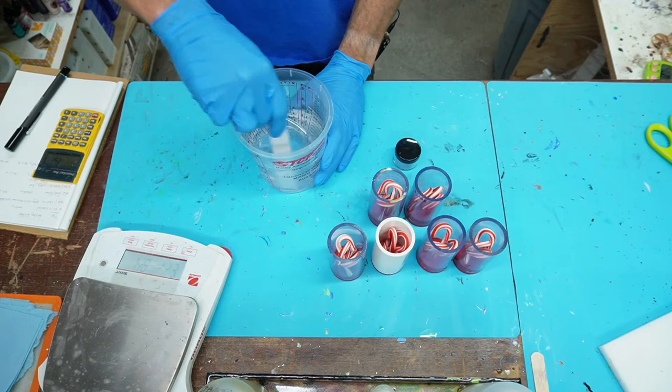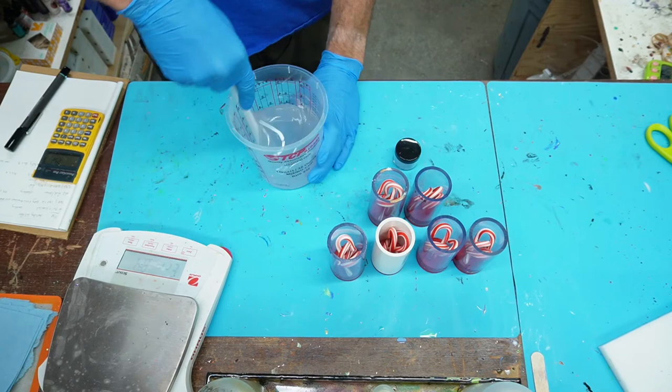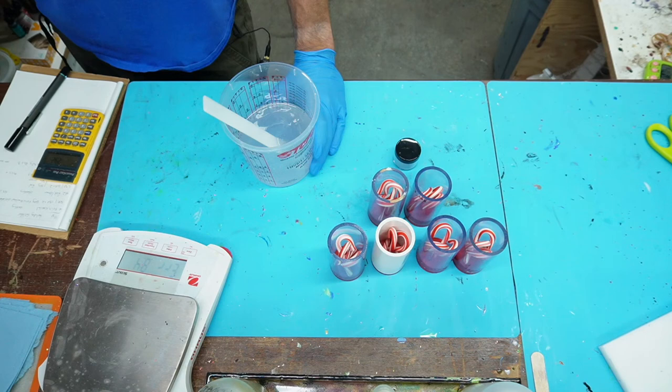So here's the question of the day, guys. What tool do you want for Christmas? What are you hoping for? Is there a tool that you want? What have you been keeping your eye on? You've had your eye on it all year and you're like, yep, that's gonna be for Christmas.